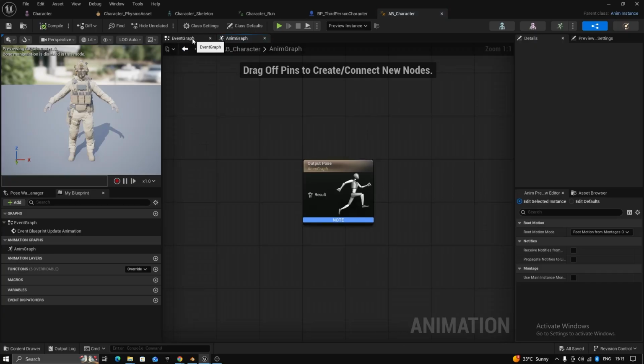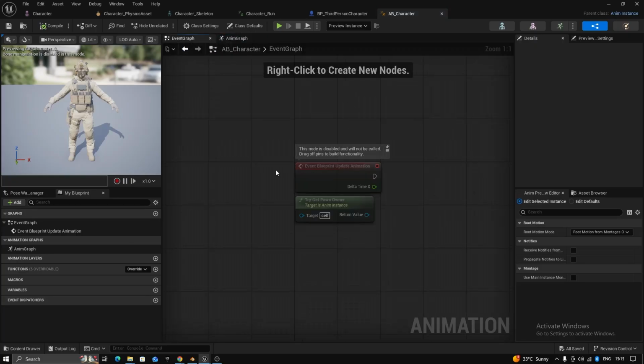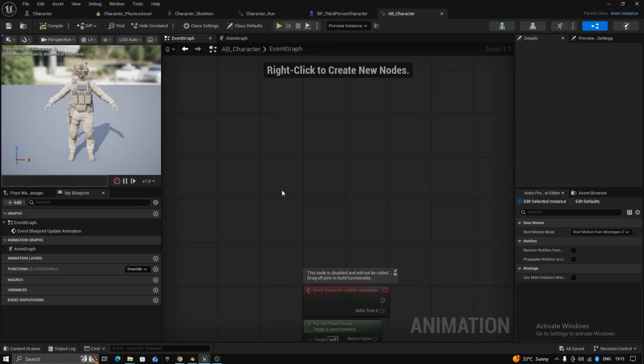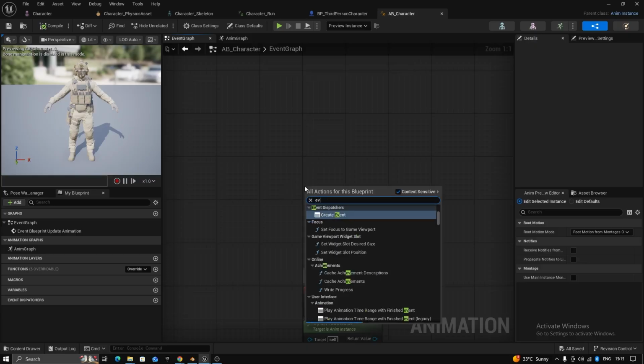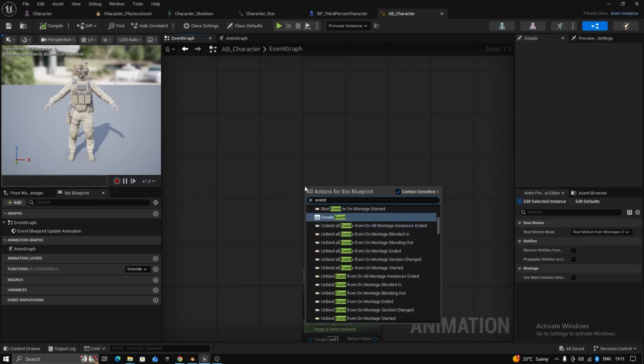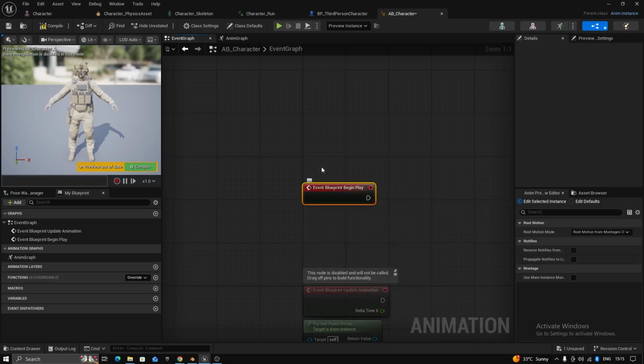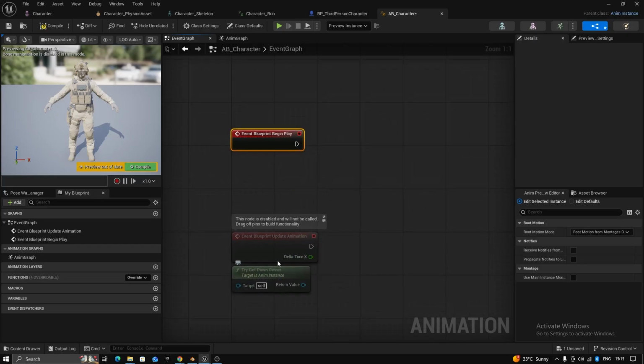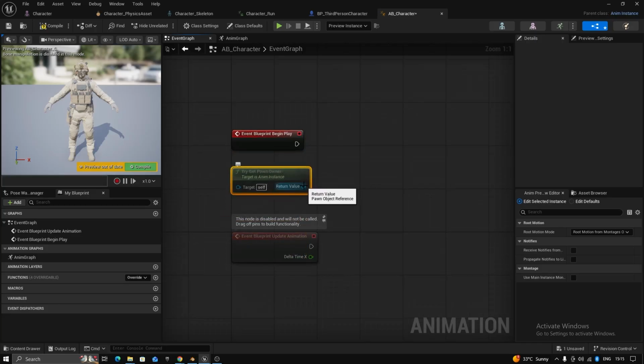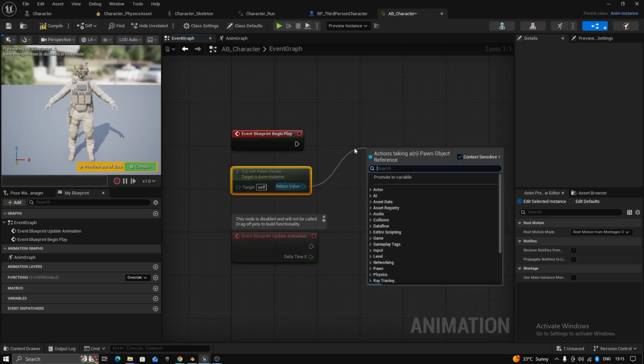First, we will deal with the anim event graph. Now, we will add over here event begin play. And from the pawn, we want to cast to a third person character.